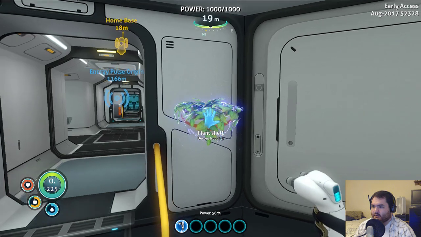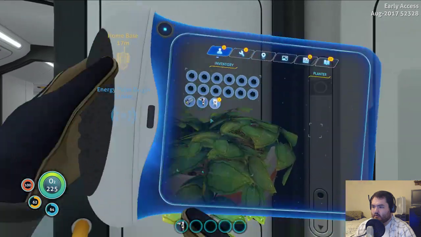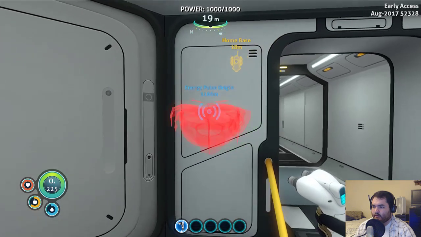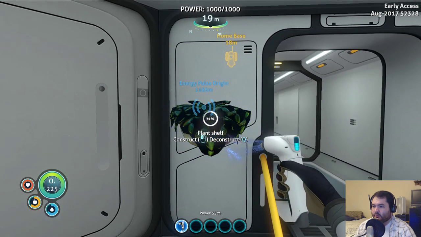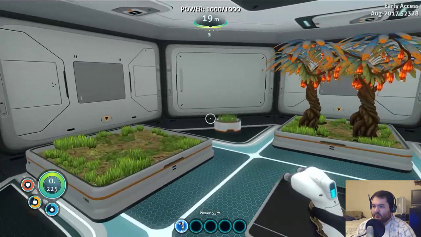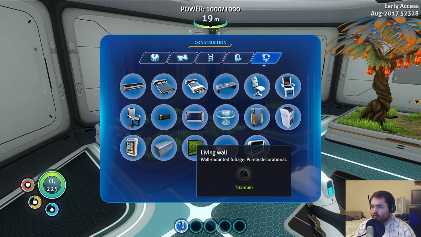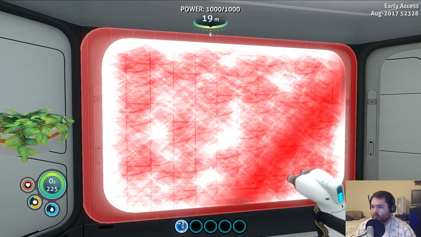Okay, let's just do that. Yeah, because I even plant things in here, too. Make this all super green. There we go. We have the green room. Where's the wall? I thought I had a wall. Oh, here it is. A living wall.